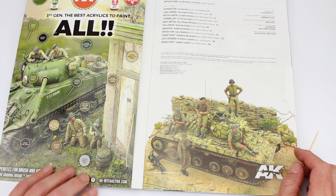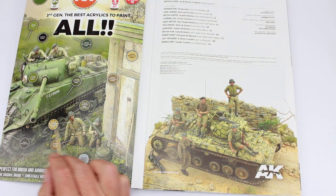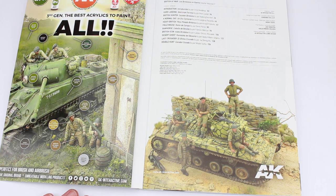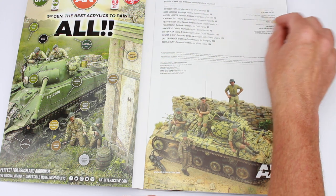Inside you've got a sleeve, a picture of a diorama and some colours picked out — what you can use for the new uniform colours from AK. I might buy a couple of them. On the inside you've got a picture of a Valentine and I believe that's the old Malta camouflage. There's an introduction and all the different vehicles.